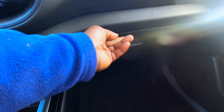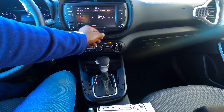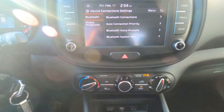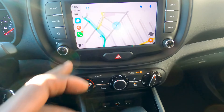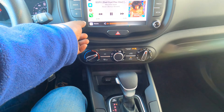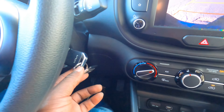The glove compartment is normal size, nothing crazy. Let's play with the radio and see how it sounds. It also has HD radio. It has wireless Apple CarPlay — let me connect my phone and play some music. This car sounds really good. The bass isn't top of the line but it sounds pretty good. It also comes with Android Auto and Wi-Fi in this package, plus parking trajectory guidance which is very clear.